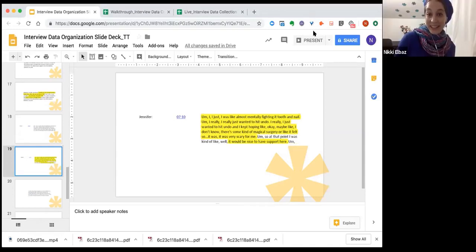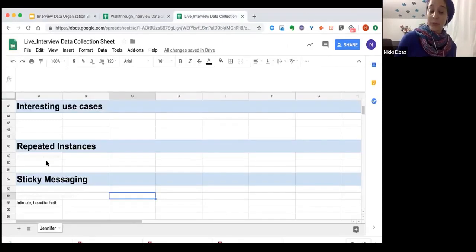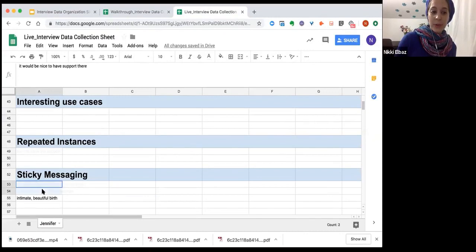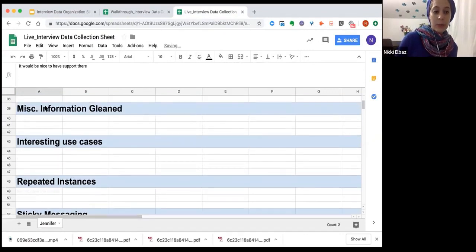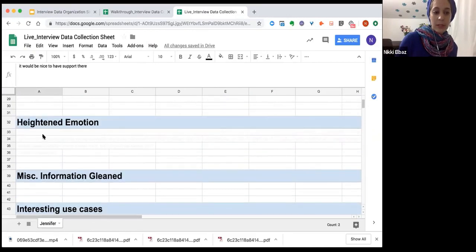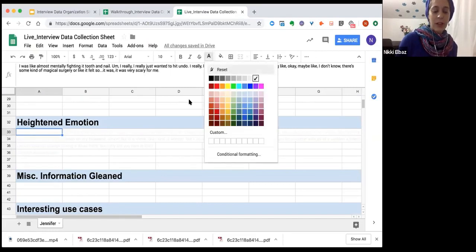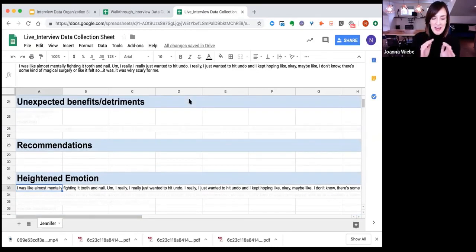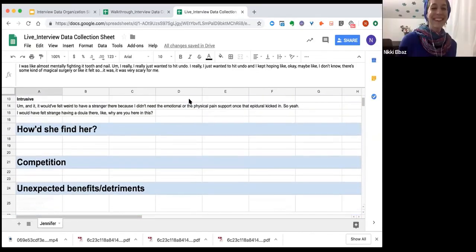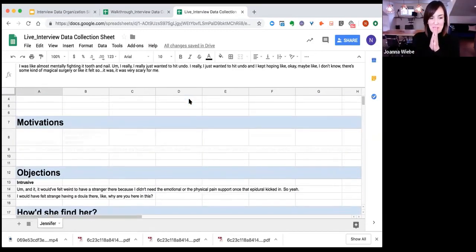So yeah, I ended up pulling a lot of this because it was a really cool insight and it really informed the page a lot. I put some of this in sticky, but I also put it in heightened emotion, because this was a really interesting piece where she was really feeling the emotion, the fear. I was thinking that with all the ums and the likes and the clear chaos in what she was saying, there's something there, right? That feels emotional. Yeah, nice.